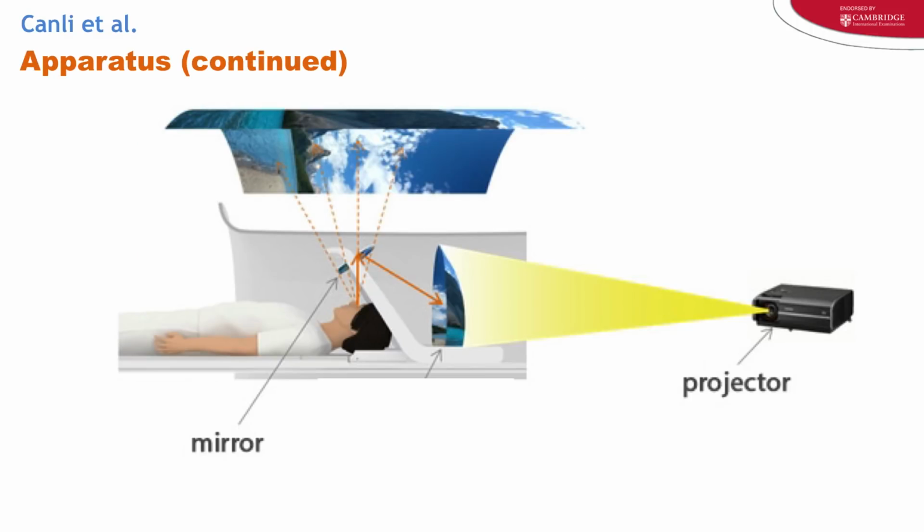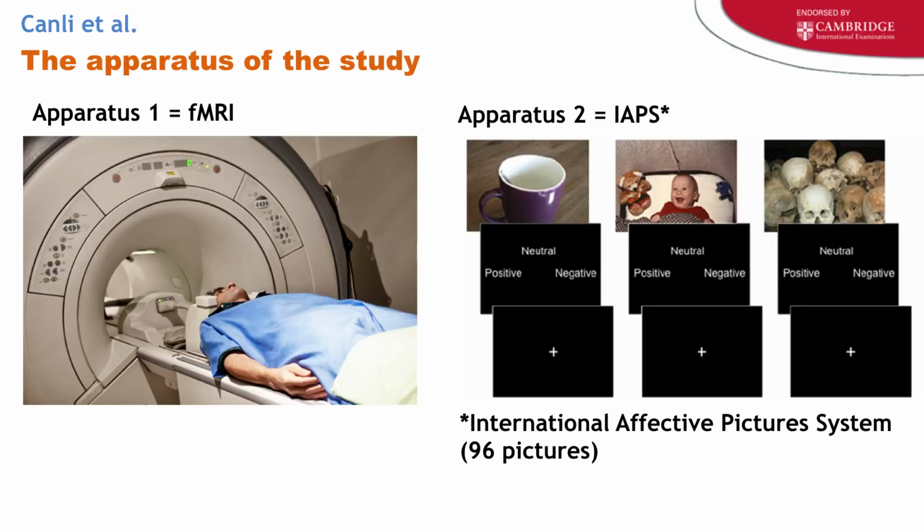All right, to get a little bit more into detail about the MRI and how it was set up, we have a rear projected image that was shot onto a mirror, and the participant, in this case a healthy female who was right-handed, would stare at this image. Why was she right-handed? We'll talk about that perhaps a little bit later. It's an unnatural experience for most people, but fMRIs are things that we use every day in hospitals, so it's not too unnatural, but most people have not experienced this, especially as they look at images.